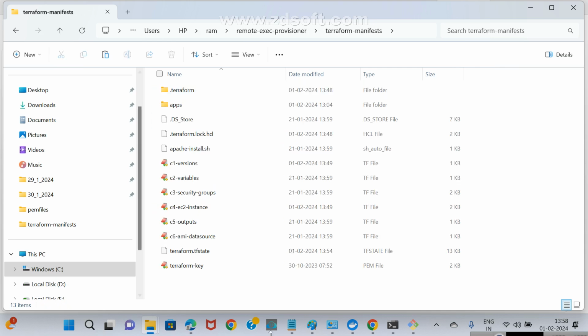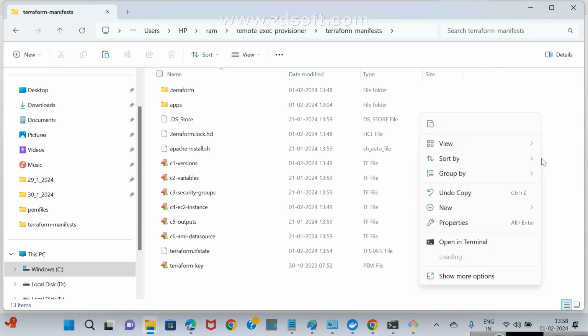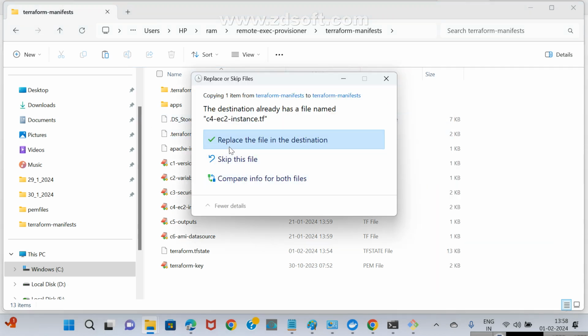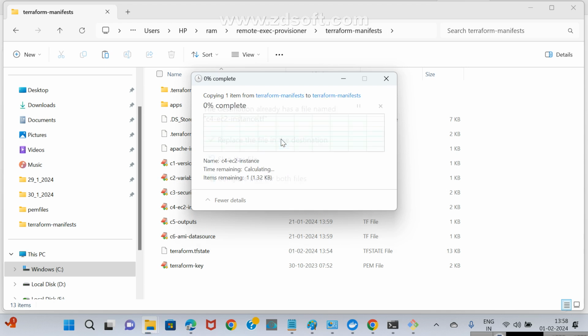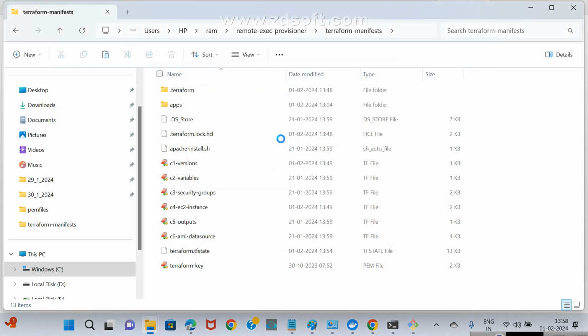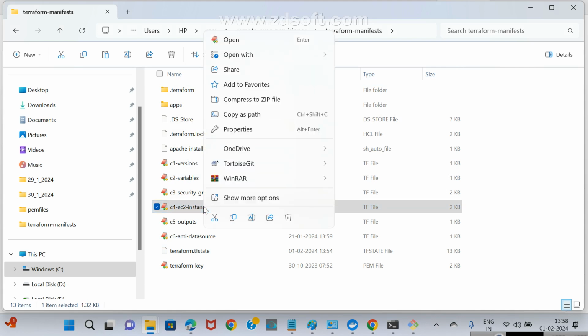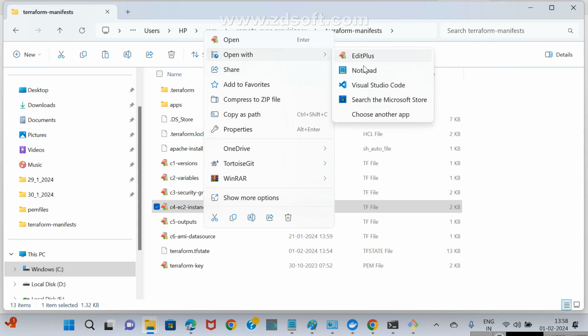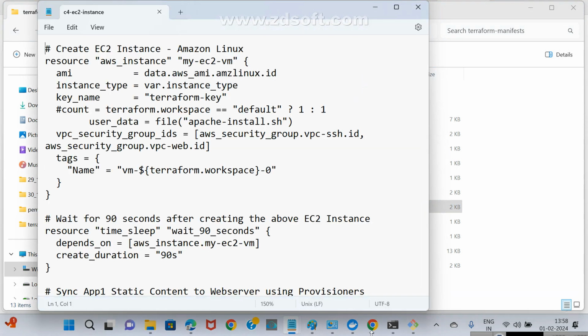I am replacing it, right click, replace. It may ask to replace the file in the destination. Yes, replace. I hope everything is fine. I am trying to open it, maybe with Notepad.